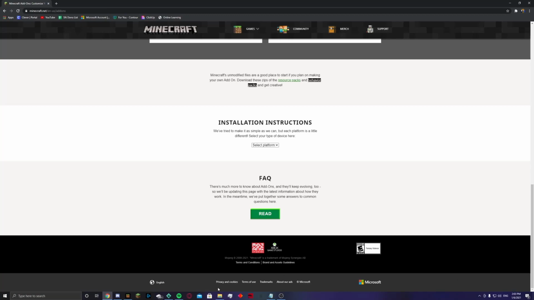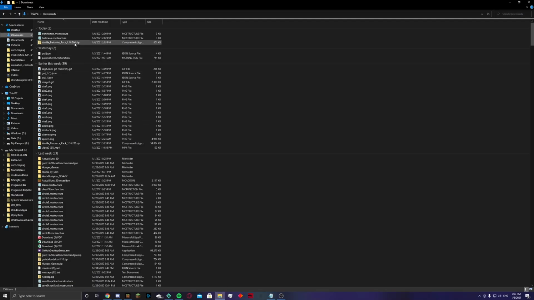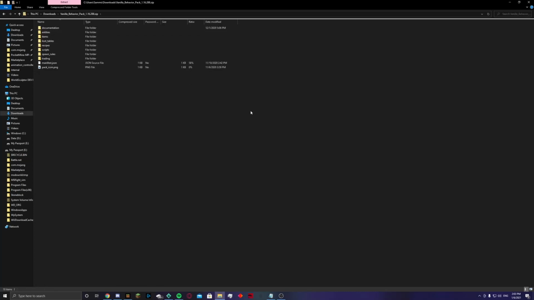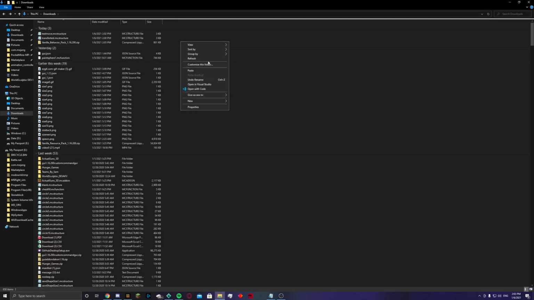We don't need everything in it, but it ended up in my downloads because obviously that's where they go. I'm going to open this, and I'm just going to put everything in my downloads folder for now. And then we'll move it to com.mojang in a second. If you don't know how to get there, I'll show you. But basically, all we need is this little file right here called manifest.json. I'm going to copy that. And then, like I said, I'm going to do it all in my downloads and then move it after.